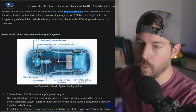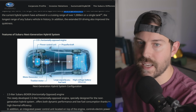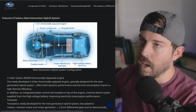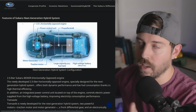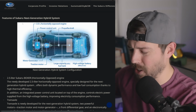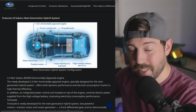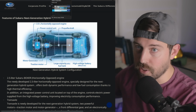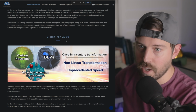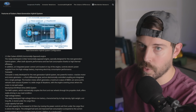So we also have a 1.1 kilowatt hour lithium-ion battery. The fuel tank here, a little over 16 gallons, and it is a 2.5 liter. It's not the 2 liter. They wanted to make sure that it has enough power for the United States market. You got to remember, I think it's like somewhere around 60-70% of Subaru's global sales are from the United States. And maybe after this, we can get into some of the nerdy timelines that they have for electrification. If you guys care to stick around for that, I would appreciate that after we go over the spreadsheet.